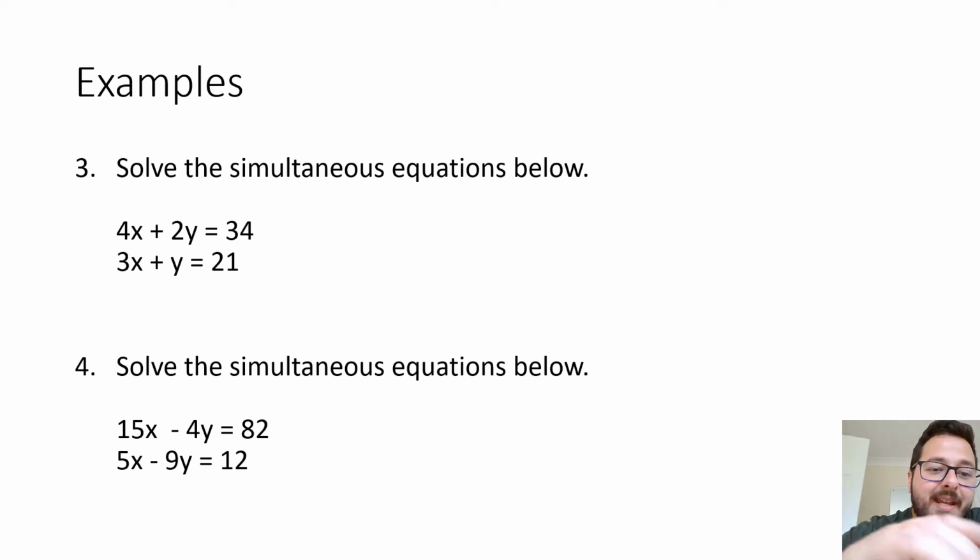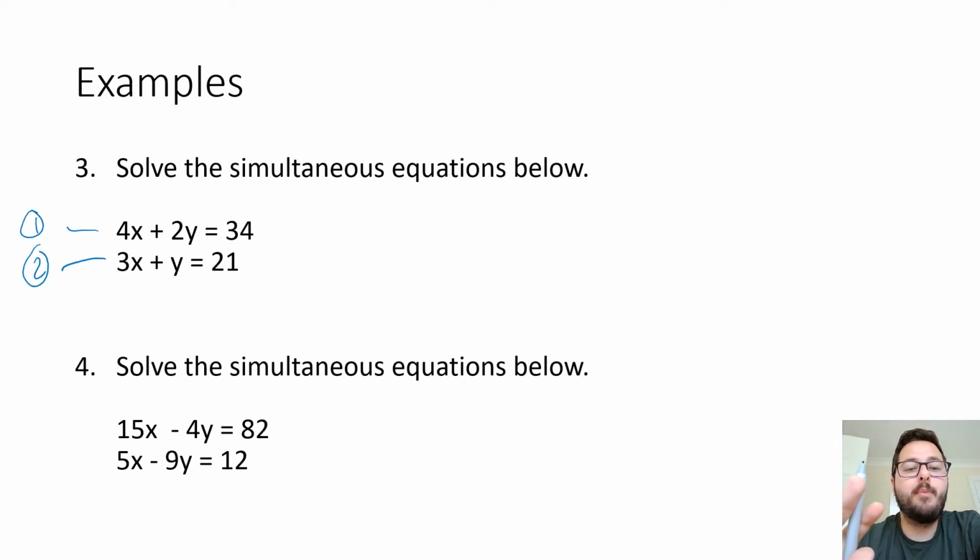So again, we'll just label these as 1 and 2. Now these don't match, but we want them to match, and we can make them match by timesing number 2 by 2, so we end up with 2y. Or the other option is, because all these numbers are even, aren't they, we could divide 1 by 2. So let's do that actually.